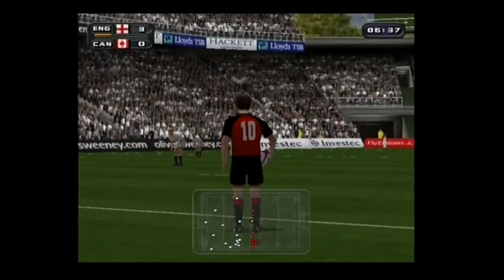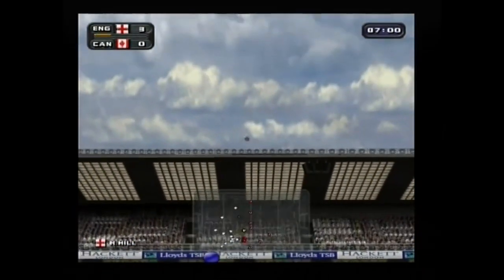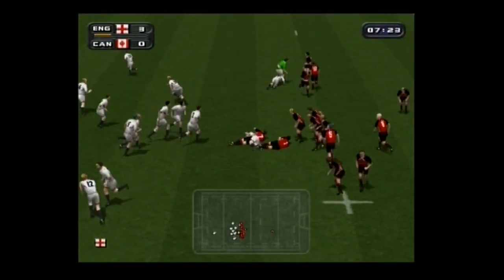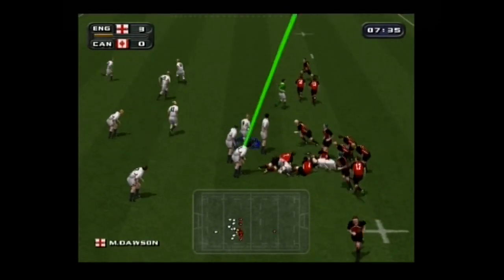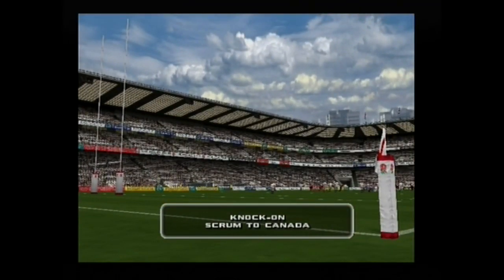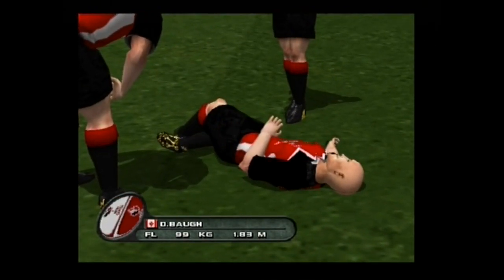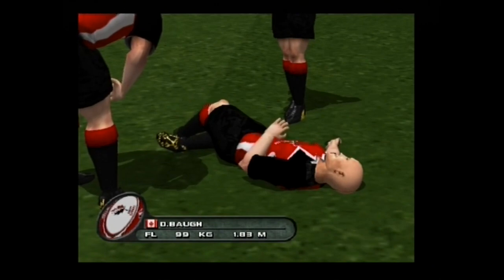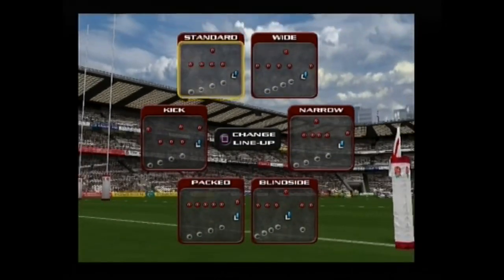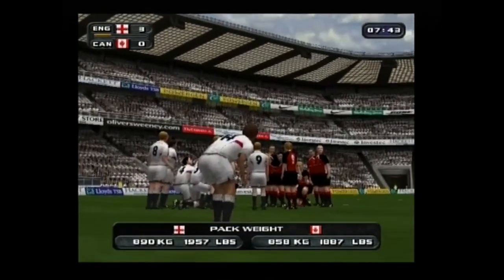Canada with the restart. Barker chips it towards his forwards. Out it comes. And it will be a scrum down. Knock on there, and a scrum to Canada. I think he must have taken his eye off it at the last moment. The hooker needs to be strong at the scrummage and is normally the scrum organiser on match day. A good hooker also needs the power and technique to gain a physical edge for his side and also an ability to assist the referee in his decision making when required.